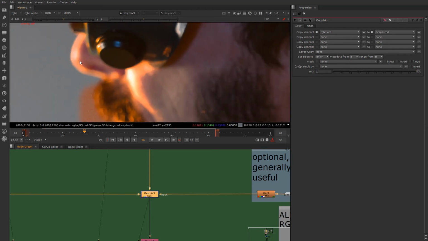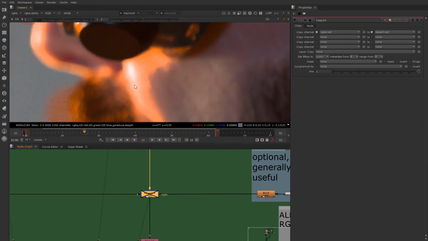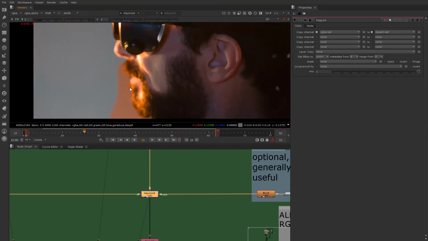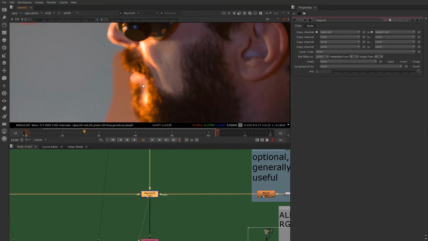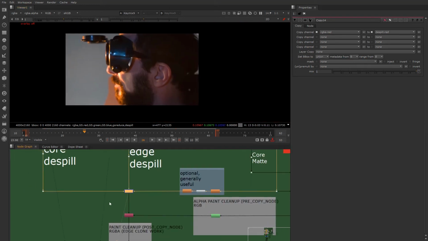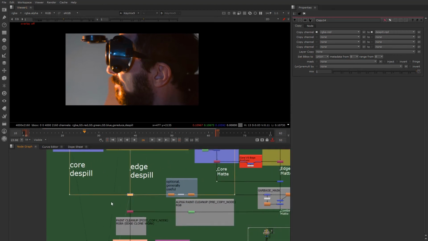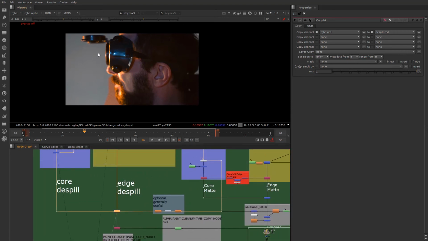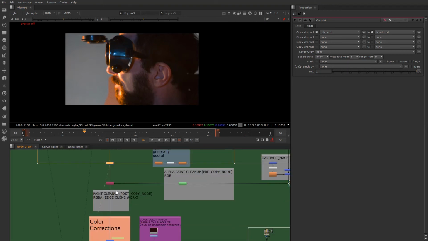We've maintained the original. You can see the color correction break going on here, the original luminance values, and at the same time we managed to pull that green out of his beard, which is along the edge. So we have a good despill. But it's not perfect as far as matching the background. The background is all red, and this is white and bright. So what are we going to do about that?